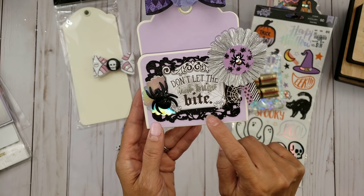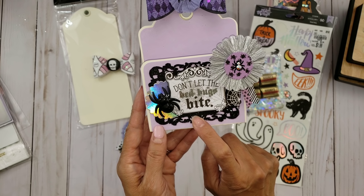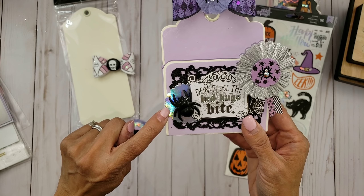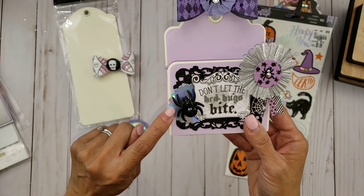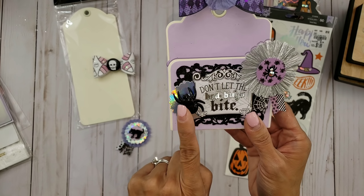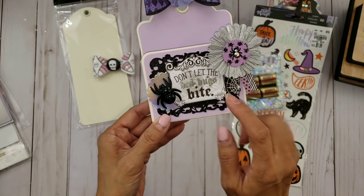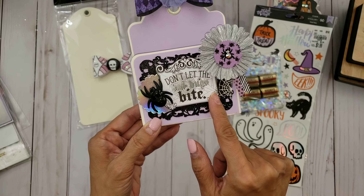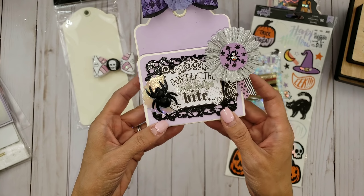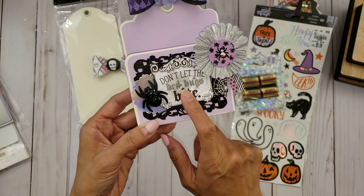This die cut I think I made from my Cricut last year — it was left over from a Halloween project. I punched or cut this out with holographic paper. I put this spider here which is the acrylic spider from Michaels. And then this little sign or die cut — I think I fussy cut it — that's from one of the papers from Michaels last year.